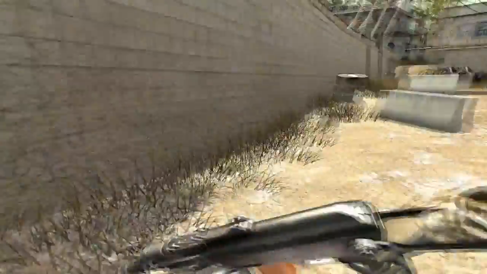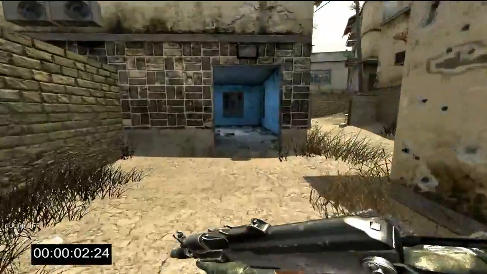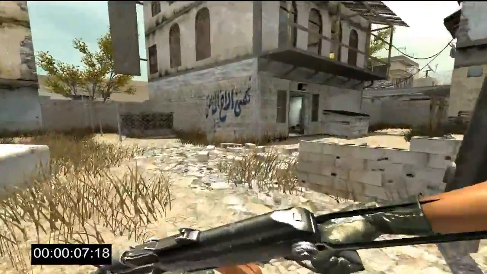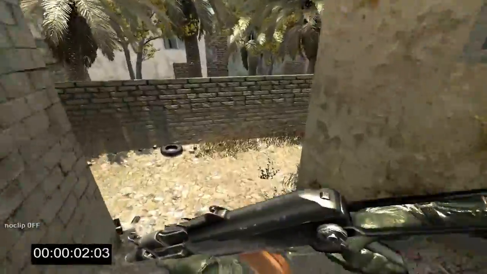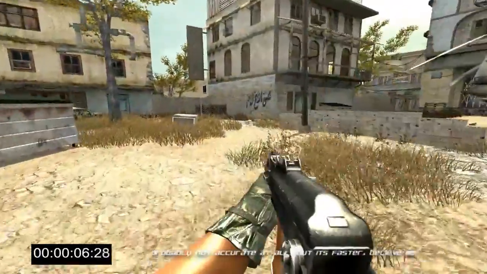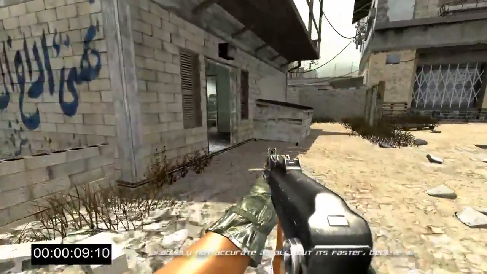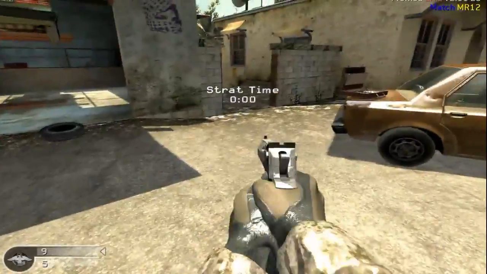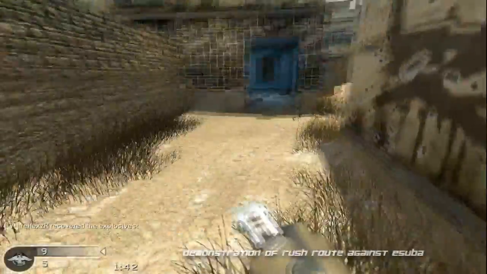For an example of this, I'm going to use a very basic A rush route from attack to the A site. I'm basically now just going to walk towards the A site and try and sprint as much as possible. As you can see, you do gain 1 second, although it doesn't seem like a lot. It's usually the difference between a nade landing at your feet and killing you.